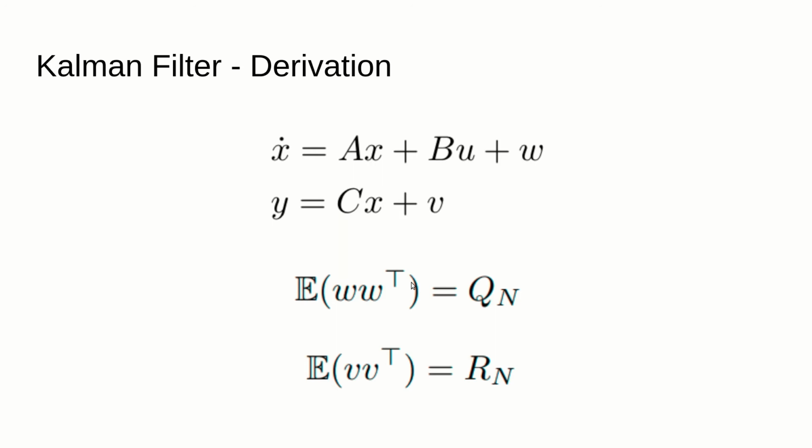Kalman filter observer uses a similar model, except it adds zero mean Gaussian noise onto the propagation equations of our system and our noise in our sensors or in our observed outputs. And Qn and Rn are just going to be the covariance matrices that describe that Gaussian noise characteristic for W and V respectively.